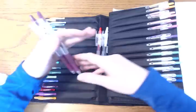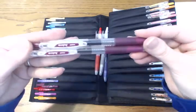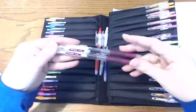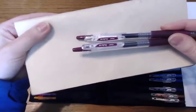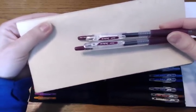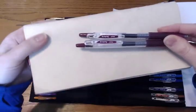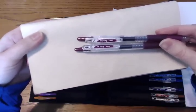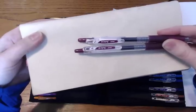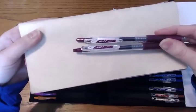So what I did with the Juices is I originally just bought a 0.38. Where did my little notebook go? I originally bought just a 0.38 and then a 0.5 because, before I invested in the pack, I wanted to see which one I preferred. I generally prefer smaller pens, so I was thinking, well, I'm just going to get the 0.5, and I know I'm going to like the 0.38s better.